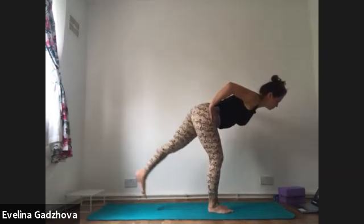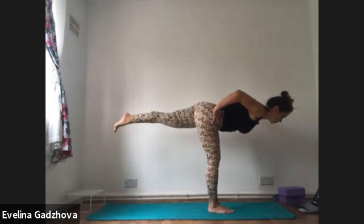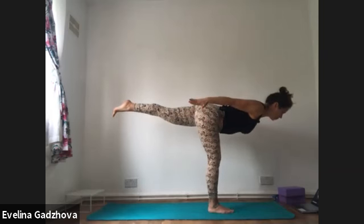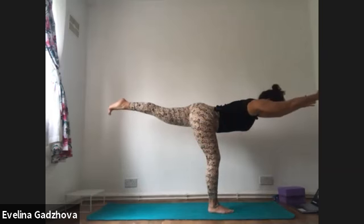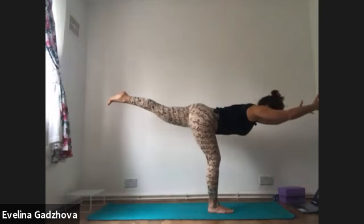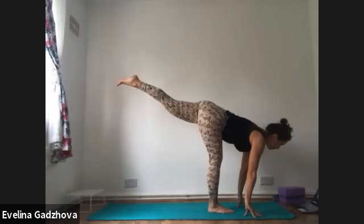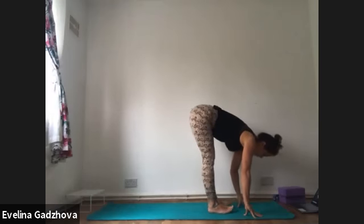So here, find a really steady base. Lift the arch of your right foot. If you can, arms are either by the side of the body in prayer or forwards by your ears. Good. Take another breath. Feel into your right hip flexor now. And let's exhale. Bring the hands down on the floor. And bring the standing leg down so we are in a forward fold.